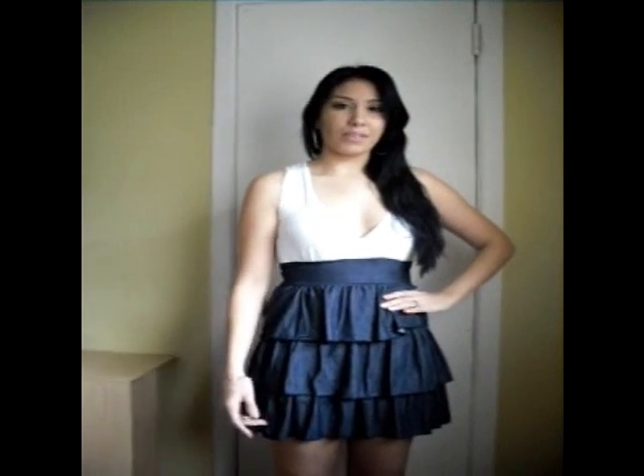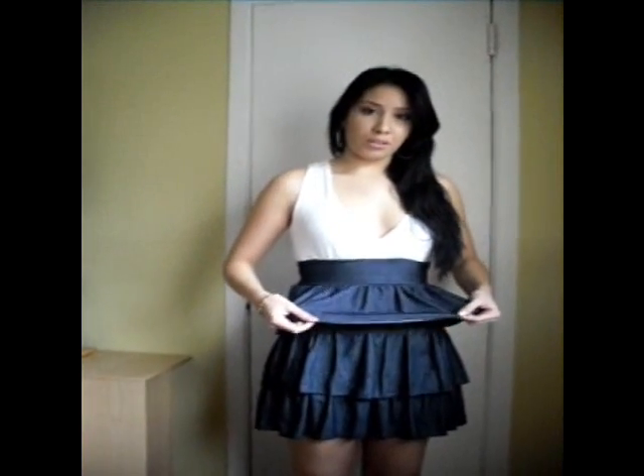This one is a little bit similar to the last one but it's more simple, so it's easier to dress up with chunky jewelry and stuff like that. It also has a jean material skirt, but it's more of a stretchy jean material, whereas the other one was a little bit more stiff — just different types of fabric. This one has a white top and also crisscrosses in the back, but it zips in the back with a little silver zipper.